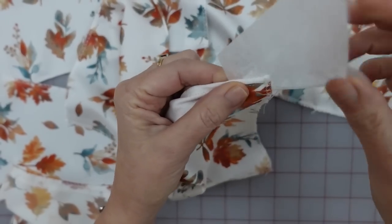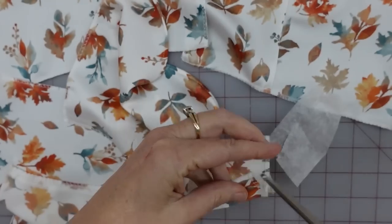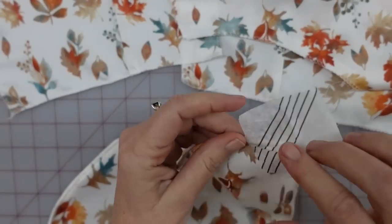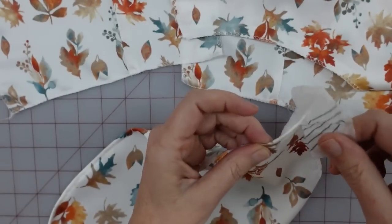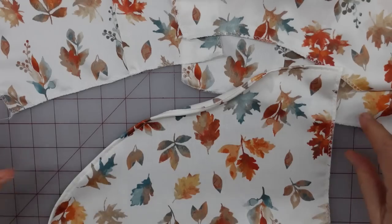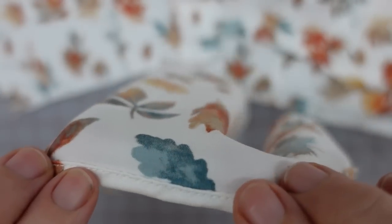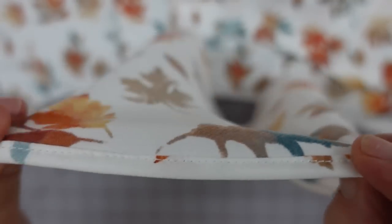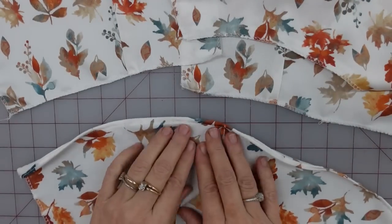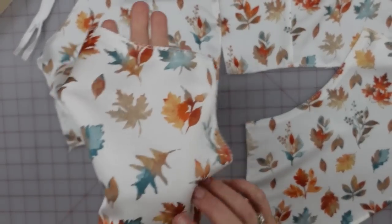So my next caution on working with little lightweight silky fabrics is to make sure you use very nice, clean, sharp straight pins. One of the pins that I put in was not very sharp, so just like my needle, it made little snags; the pin made a little snaggy mark. So, okay, I've got this sewed at the bottom, just did a little narrow hem. It actually went really well without doing that extra seam to pull it in, I didn't need it. So I'm going to go ahead and iron it right now just to flatten this out, and I'll be right back. Okay, so here is my pressed peplum.